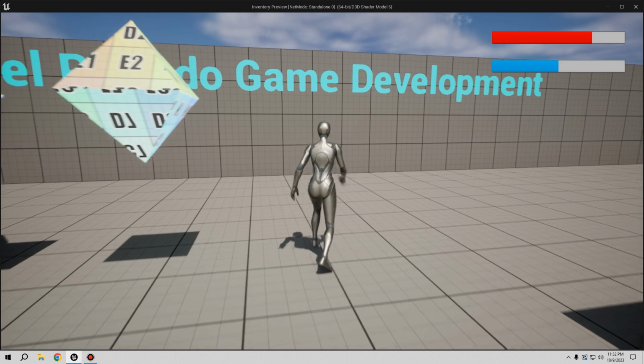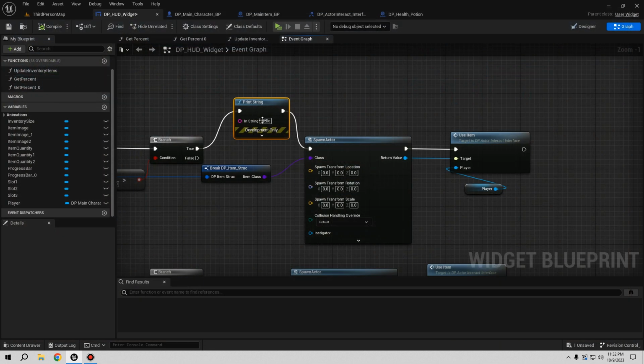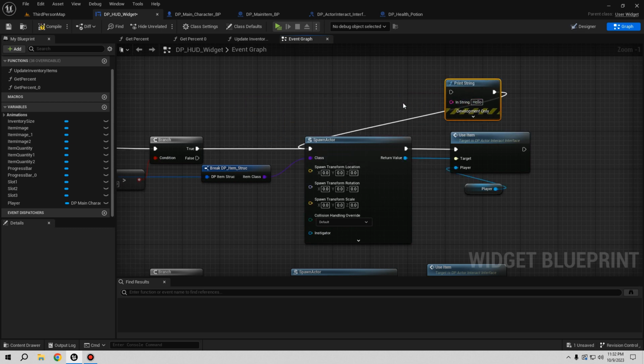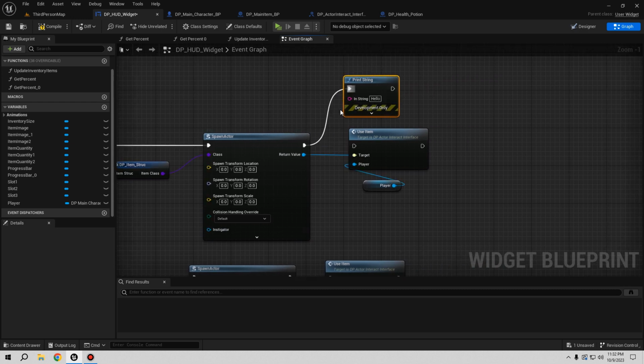So let's pick up this one. So press here, it is called. So okay. So why is this one not called? So we can check what is spawned here.